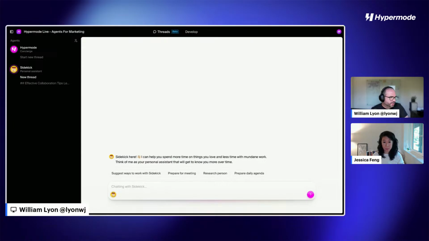Cool. So I want to show an example that is on the more developer marketing side of things, the kind of thing you might do in developer relations, communicating more technical content. Jessica was showing how we can follow LinkedIn best practices for creating posts, and leverage integrations with our email to draft follow-up emails for events. What I want to show is how we can leverage the GitHub connection for Hypermode agents to create more technical content and understand some code examples that we've written.